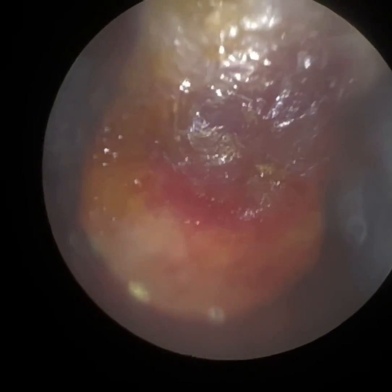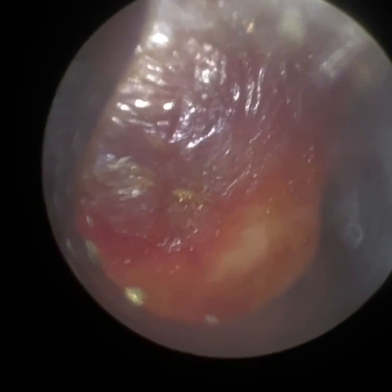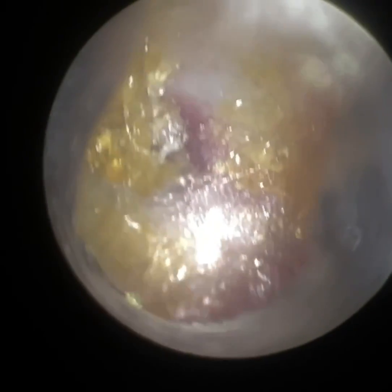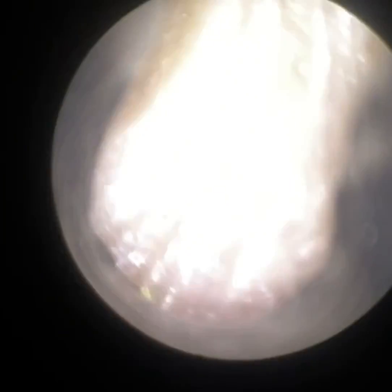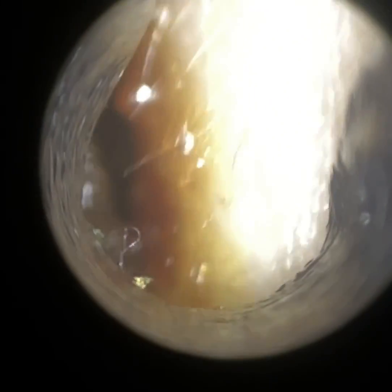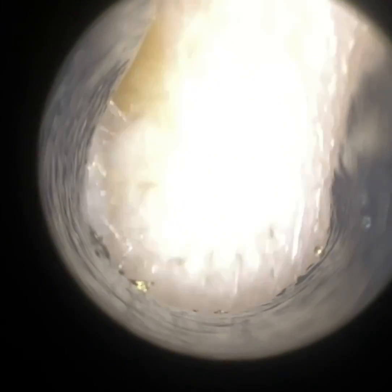There's a lot of fluid behind this patient's left eardrum in their middle ear cavity. We've referred them to their GP, and they will probably need an ENT referral as well, because you can see just how bulged it is. The patient has been suffering from chronic nasal congestion, which can block the eustachian tube, creating a vacuum effect in the middle ear cavity. Any remaining air in the middle ear gets absorbed by the neighbouring cells, which then causes fluid to seep out of those cells into the middle ear. And because the eustachian tube is blocked, it can't drain and then it builds up.